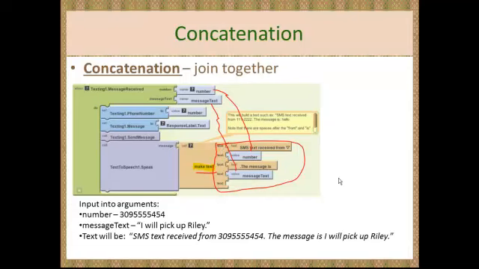In text while driving, you will also do something called concatenation. The author referred to it. Concatenation may be a new word to you. It just means join together. So in this example, I have 4 pieces of information, and you're going to join them together to create one piece of information. So I have just this text, SMS text received from.